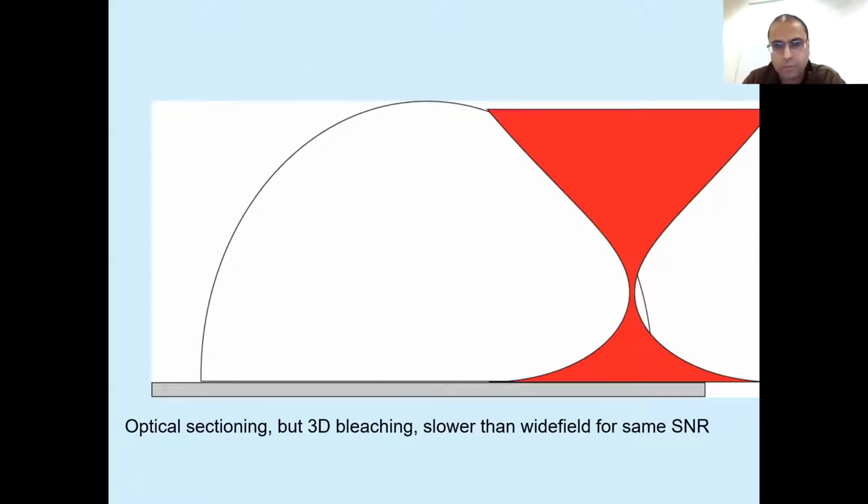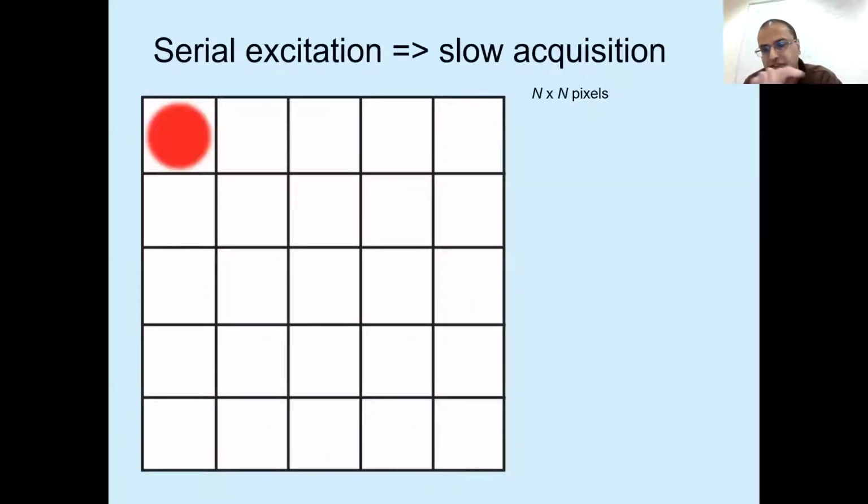And one way of appreciating that is, again, to revisit our pixel grid, right? So now again, you have some n by n pixel grid that builds up the image, but now you're building up the image serially in time, right? And so that means that in any instant in time, your illumination spot is illuminating, in this case, let's say just 1 pixel. And as you move that illumination spot through the sample, then you can build up an image. But again, you're building up the image pixel by pixel.